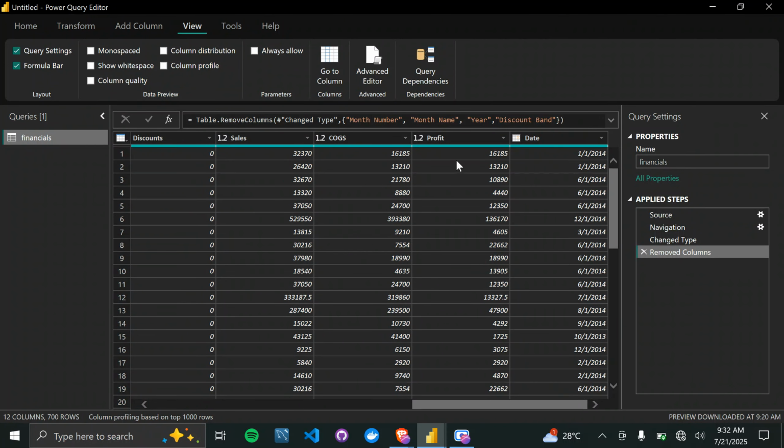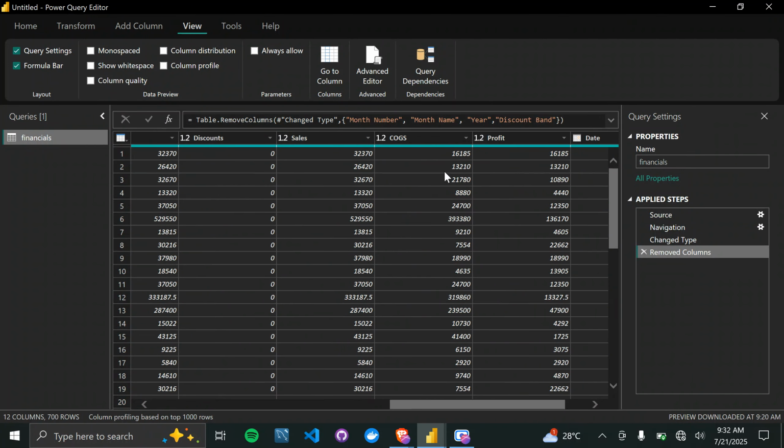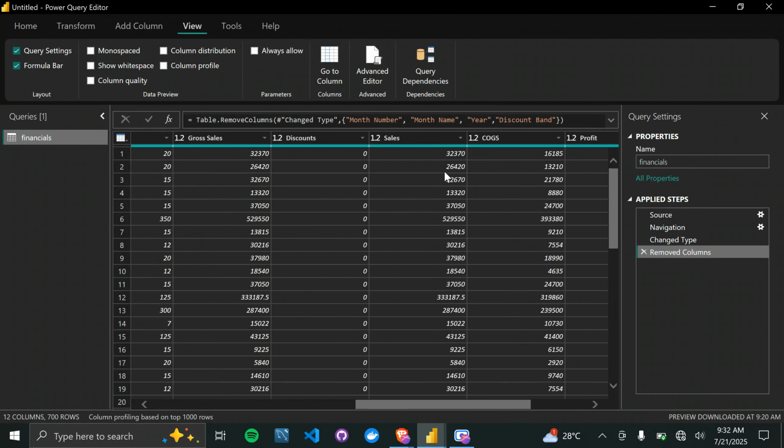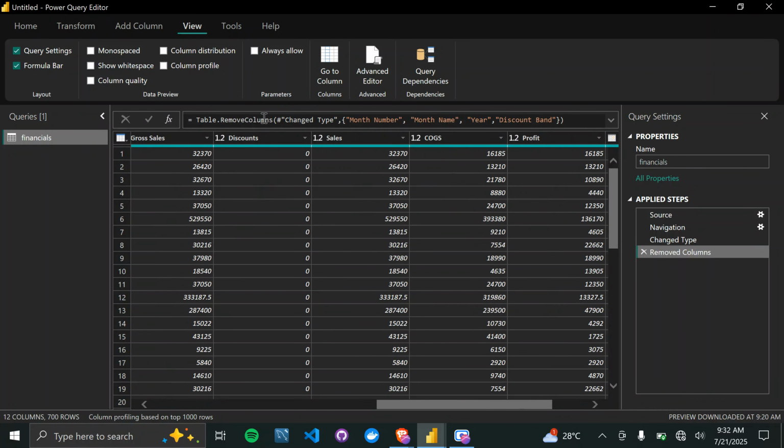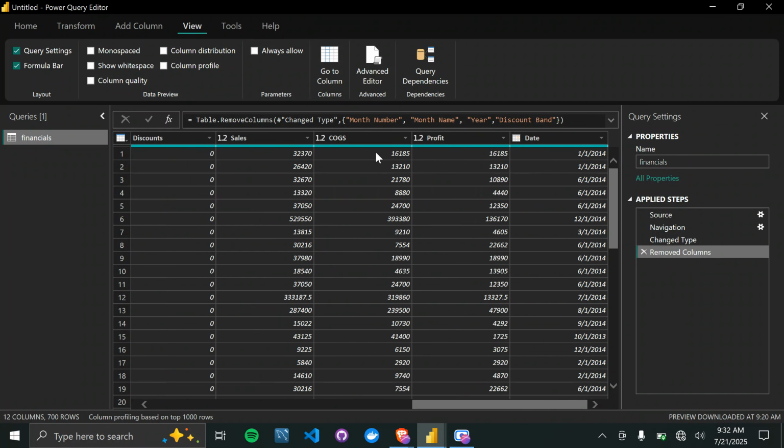That is, we look at this and say profit is going to be sales, which is what we sold, minus cost of goods sold. I'm guessing, yeah, sales minus cost of goods sold. If you subtract sales minus cost of goods sold, that is going to give you profit. So there's no point in having profit.